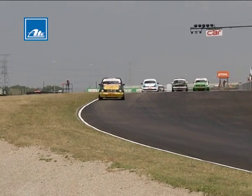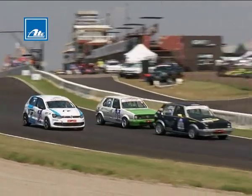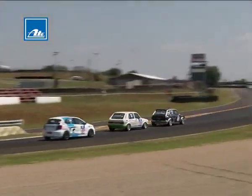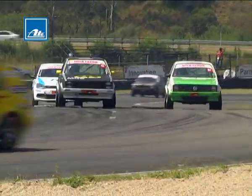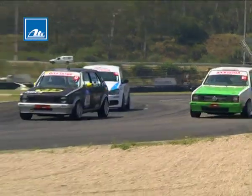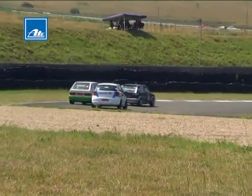3 by 3, they go into turn number 1. Gossman slots in behind, realizes that the faster car is that inside car, and perfectly done. Well done, Greg Gossman. So this is the battle for 4th place because up the road there are big gaps. Henry Van Vletter has gone, completely gone. Jacques Smith trying to hang on to him, and in no man's land, it's Van Zyl. This 4th place battle is where we're going to stay.